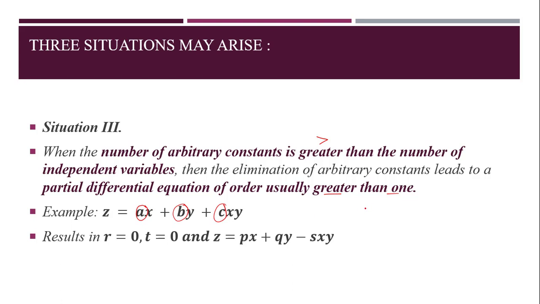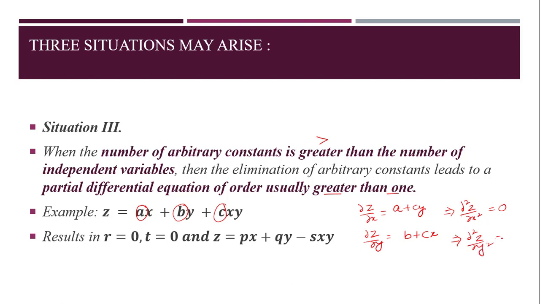Now if I differentiate it with respect to x, it will give me a, x will give me 1, and from here x is 1 plus cy. If I differentiate with respect to y, it will give me b plus cx. So I got these two, but it is not leading to any answer. So what I can do is differentiate again, and I will get del 2z by del x square, which leads to 0. If I differentiate with respect to y again, then it will also give me 0.